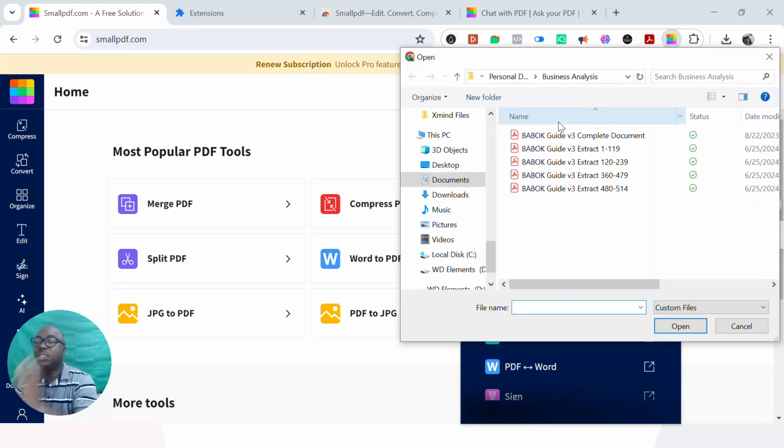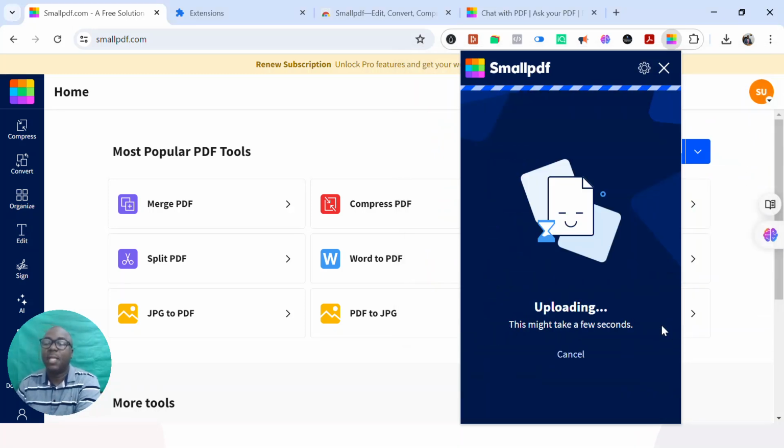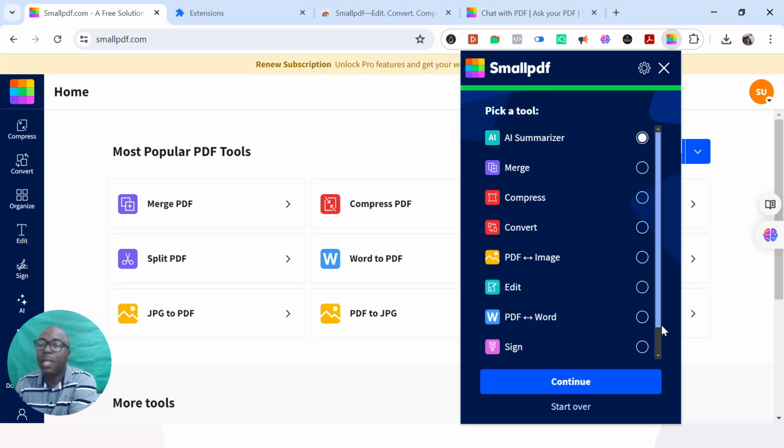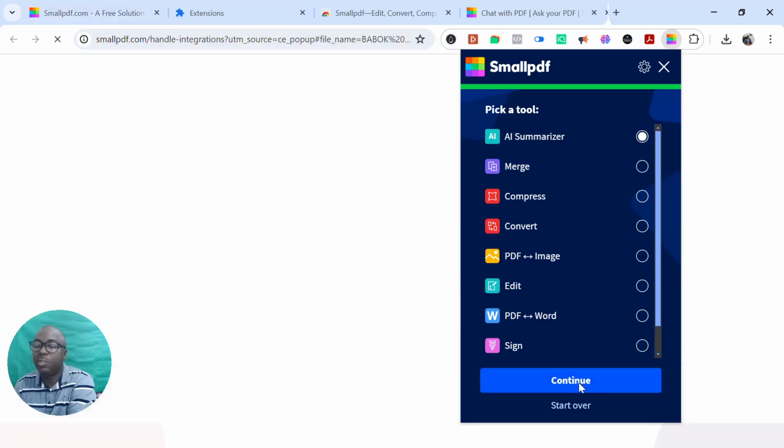So I've shown you that once it's more than 120 pages or more than 50,000 words, Small PDF wants you to pay. But let's look at this file that is of a smaller size. Let's see what happens. It will do exactly the same thing. It will open that PDF where we can query the PDF and we'll be able to work with it. So it's loading it out. It takes some time. And if you select continue here, it will open it up and process it.